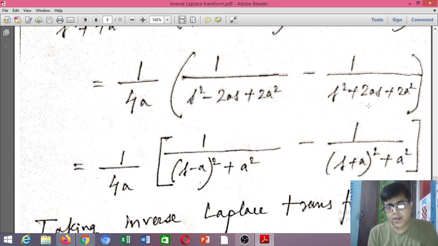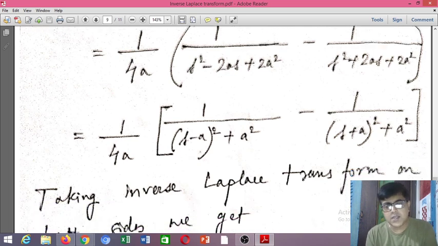minus 1 by, in a very similar manner, in this case it is (s plus a) whole square. If you do (s plus a) whole square, you get the first two terms, s square plus twice s a. But the constant term is a square, while the actual constant term is 2a square, so you have to add a square with this to keep it the same. So you get 1 by (s square plus a square) form. And now it is of the known form, so it is a very easy problem now.